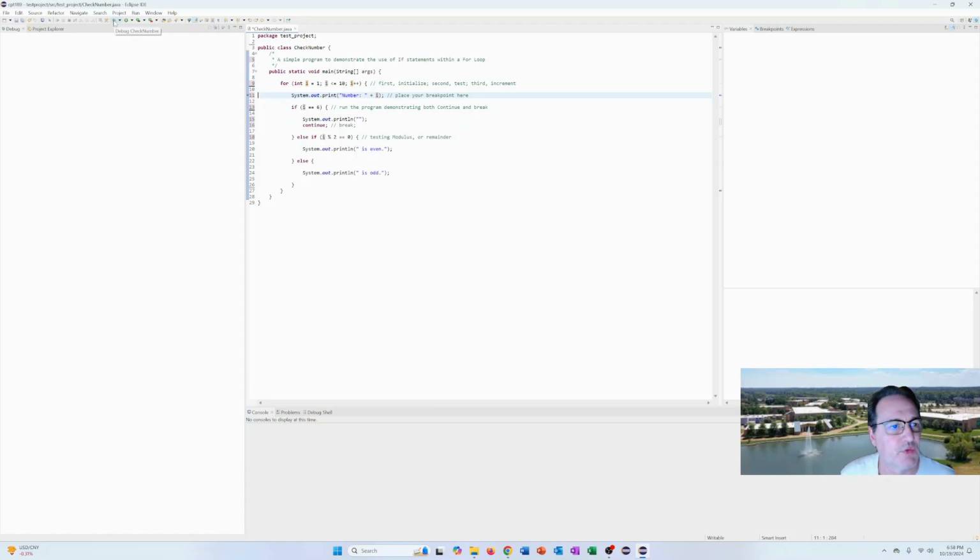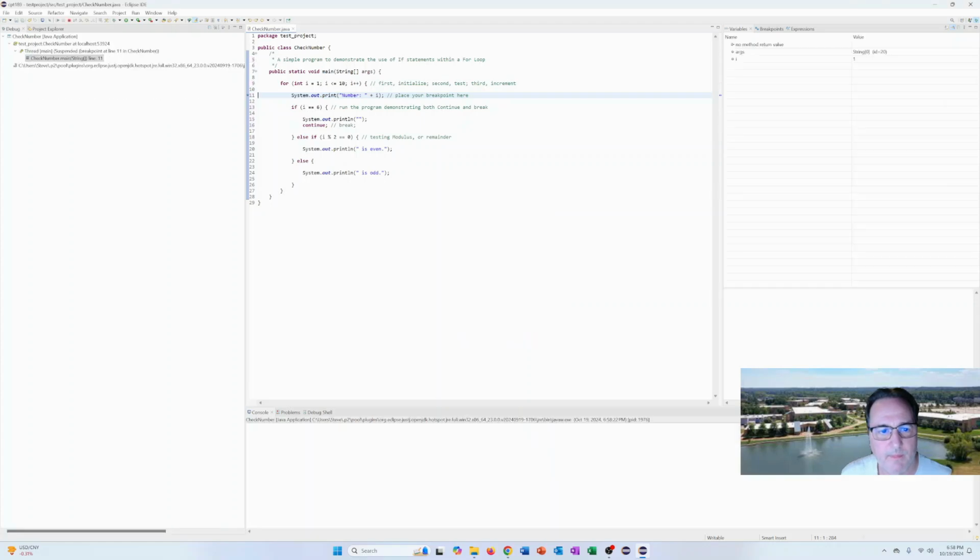The first time through, we'll demonstrate continue, hit the debug. All right, you can see where I is equal to the value of 1. And we would expect that to be odd, hitting F6. Okay, as we would expect. Now I'm going to hit F8 to go through a little quicker. We don't have to go through every line. I just really want to increment up to the value of 6. So it's 3, 4, 5.